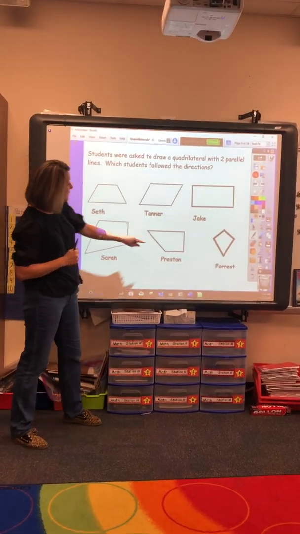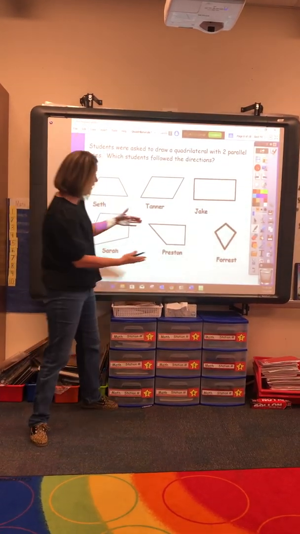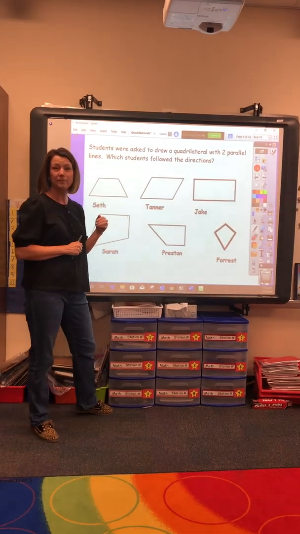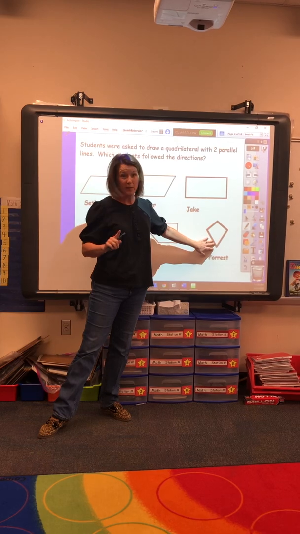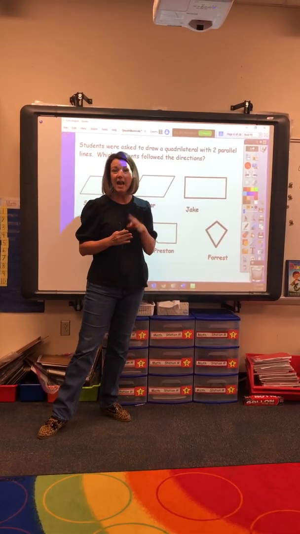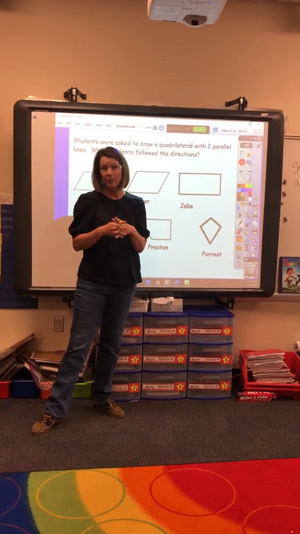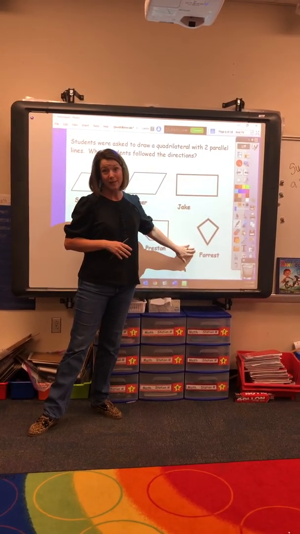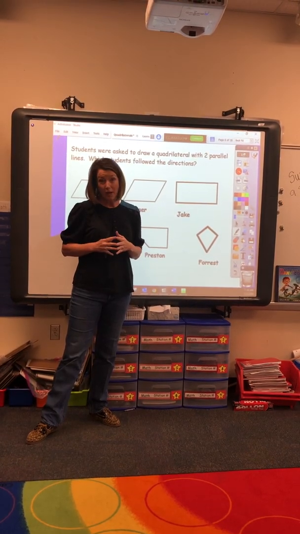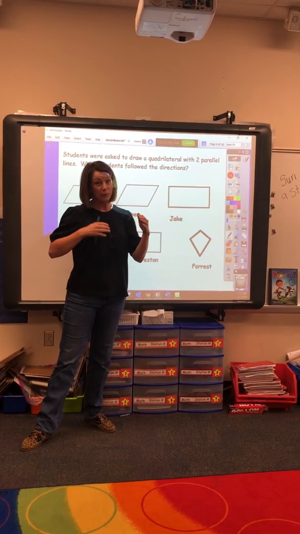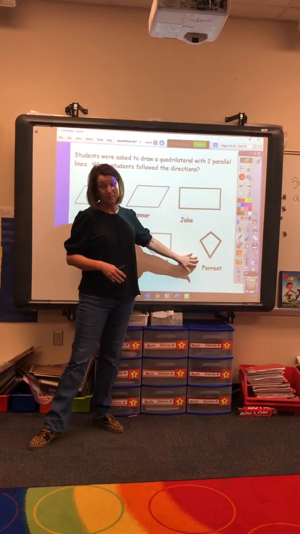And then this also right here would be a trapezoid. It just looks different, but it's still parallel. This is a quadrilateral. However, it's not a rhombus because a rhombus has to have 4 equal sides in order to be a rhombus. It is also not a diamond. A diamond is not a geometric figure. A diamond is a rock that is found in the ground. So we need to really emphasize that to the children that this is not a diamond.